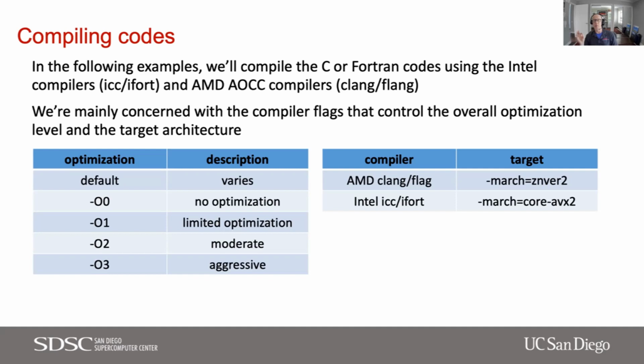Another thing we need to do when we compile the codes is make sure that we are getting access to the most advanced instruction set. There are things called AVX and AVX2, and I believe you heard about these the other day, which allow you to do 8 or 16 math operations per cycle per core, but you only take advantage of those advanced instructions if you specify the target. So for the AMD compilers, we'll need to have -march=znver2. That's for the Zen 2 architecture. For Intel, we're going to need -march=core-avx2.